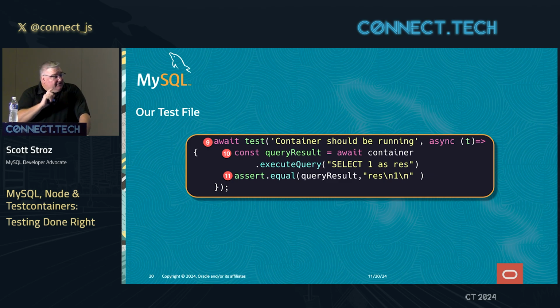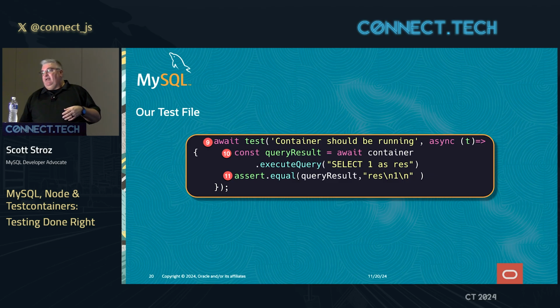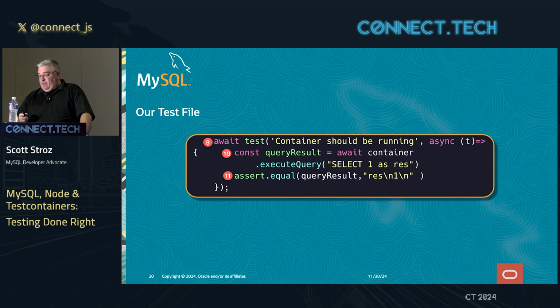Now, something I meant to touch on before, but you can actually tell the node test runner how strict you want assert to be. In my examples, we're using the strict version, which would be like using triple equals. By default, it's double equals. So with strict, if we have a number 3 and a string 3, those are not the same value, whereas by default they would be.